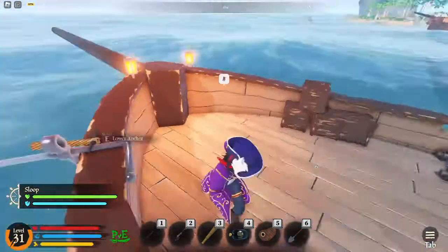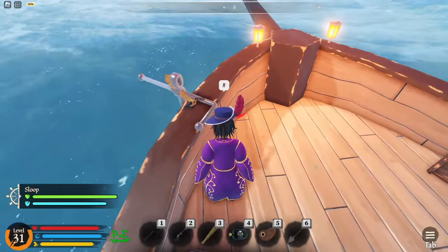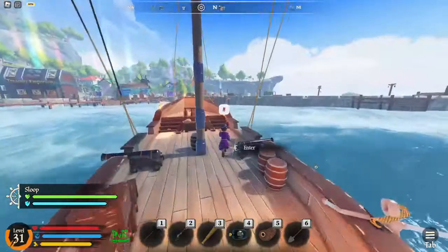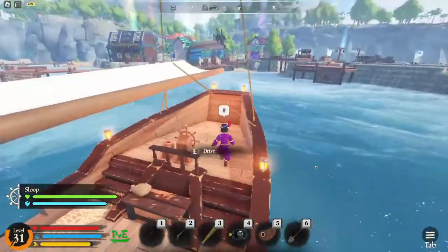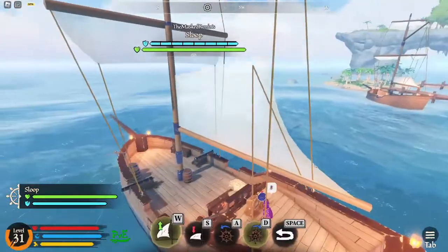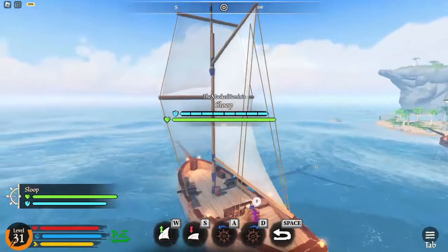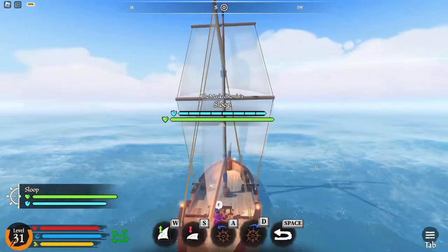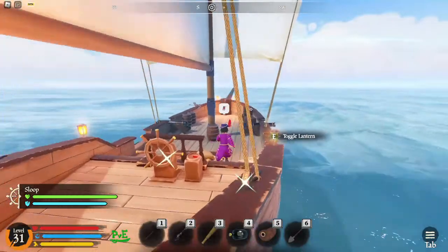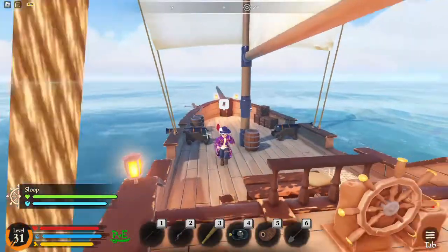This is the first ship you get in the game, and look at this, alright? You got cannons, an anchor that will stop your ship, okay? Alright, you've got lanterns that you can toggle off and on. And the thing about sailing is pretty cool, alright? So you can just basically set your course where you want to go, you can aim the ship where you want to go on the map, and then yeah, basically just hop off and the ship will sail there, because it's being propelled by the wind.